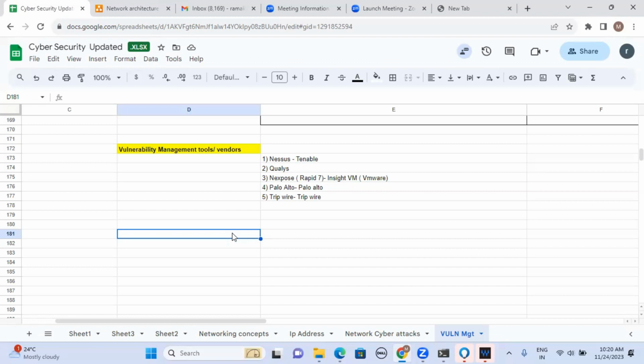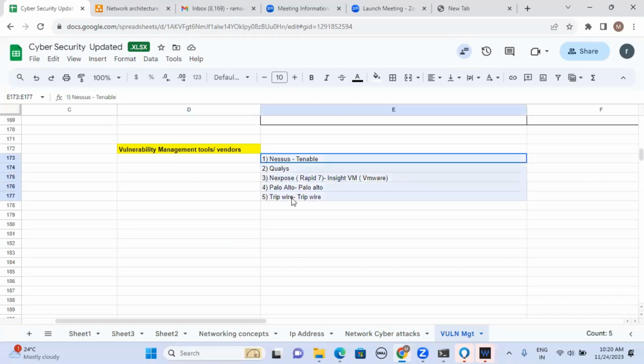It depends, right? Now, whatever vulnerability management tools we have, if you want to deploy them, what teams are involved? First, I'll explain that.